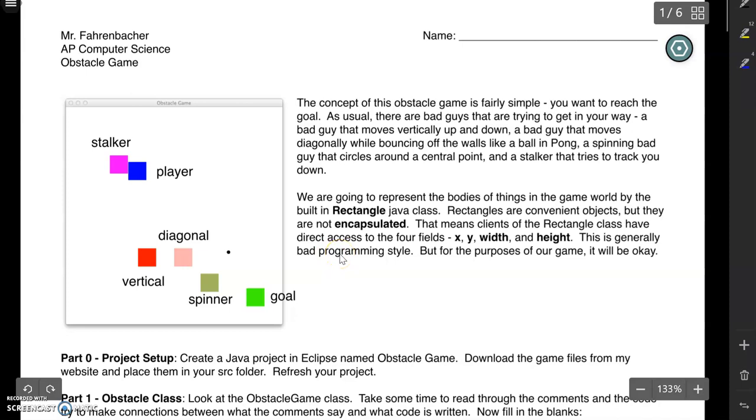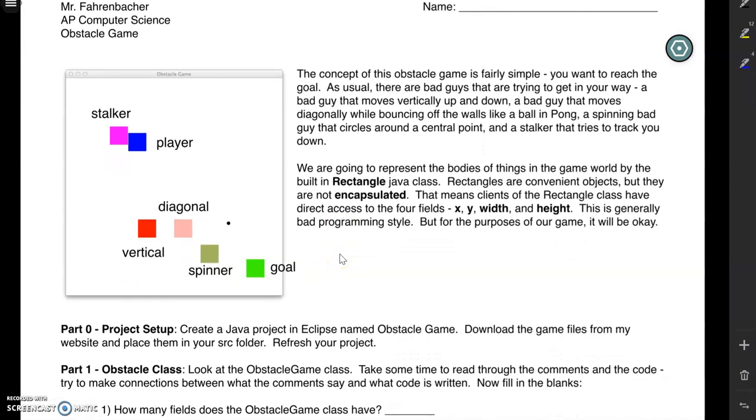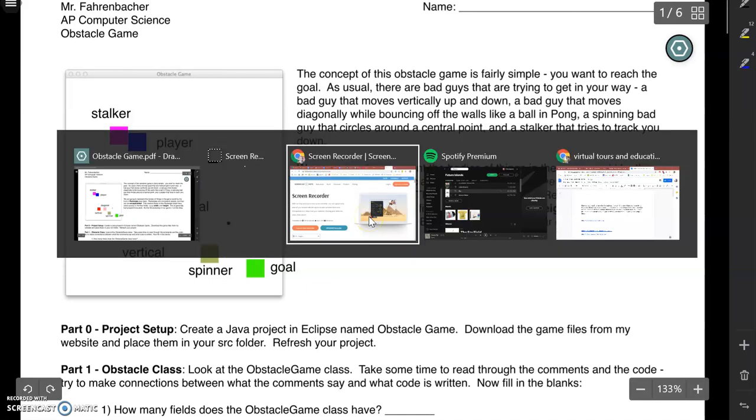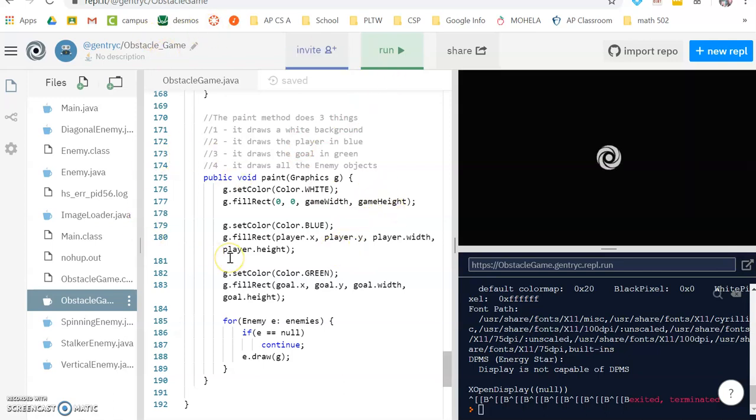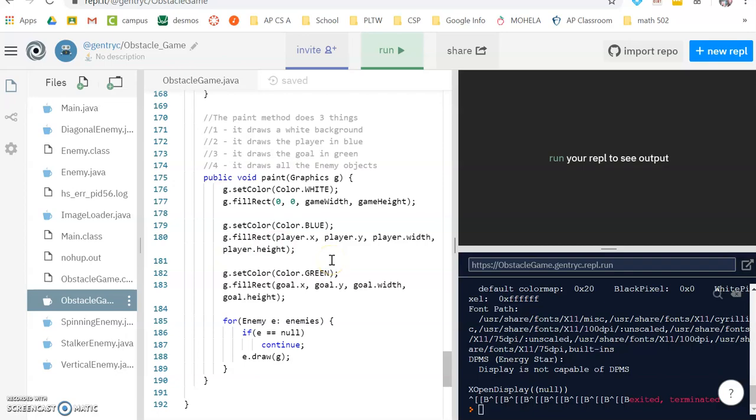This project has been set up for you already in Replit, as you can see here. So I will be sharing this project with you. You'll fork the project and then continue working on it on your own.